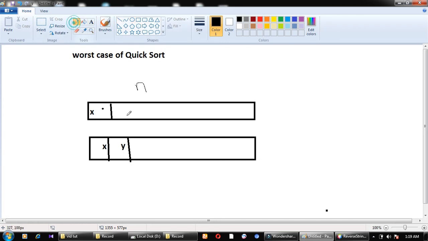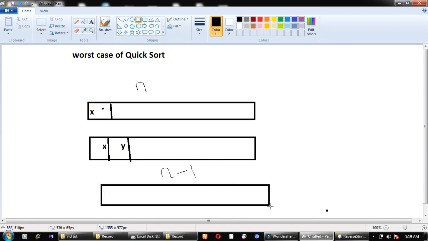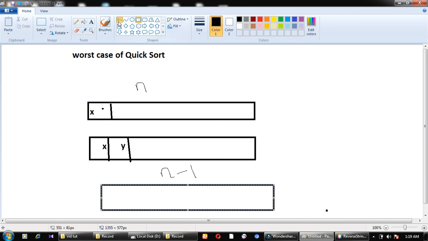So again it will do n minus 1 comparisons, or our problem becomes n minus 1, and so on. Again it will check: x will be in its own position, y will be in its own position.